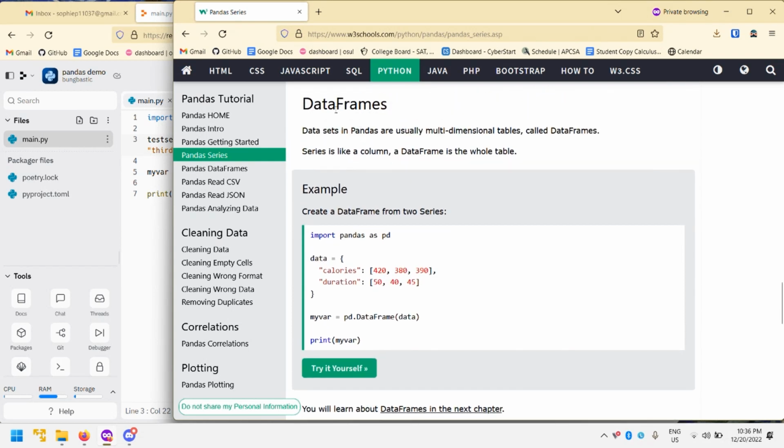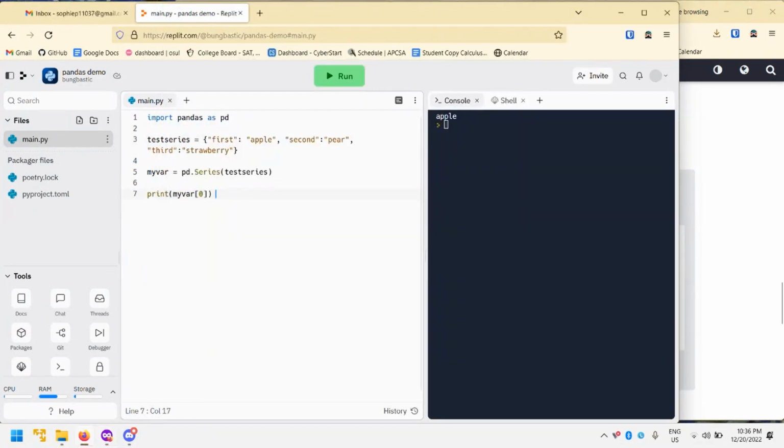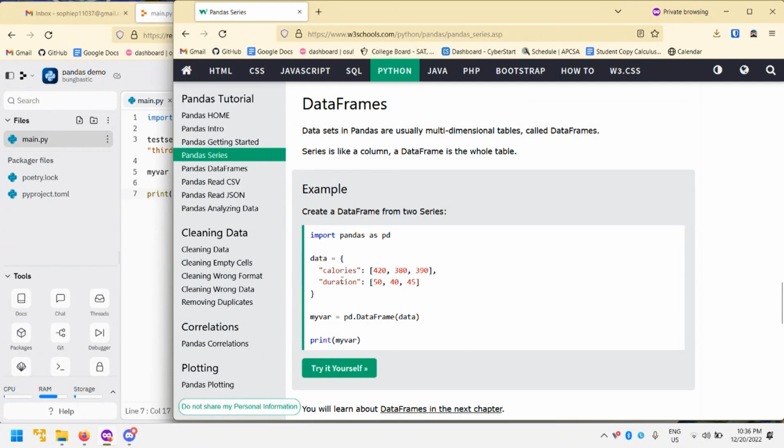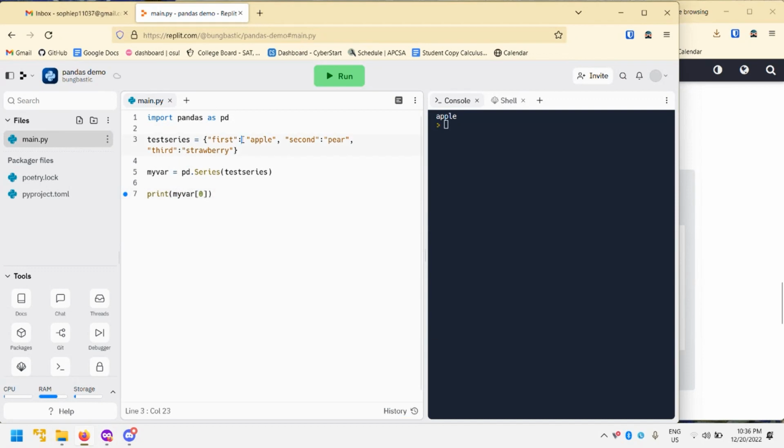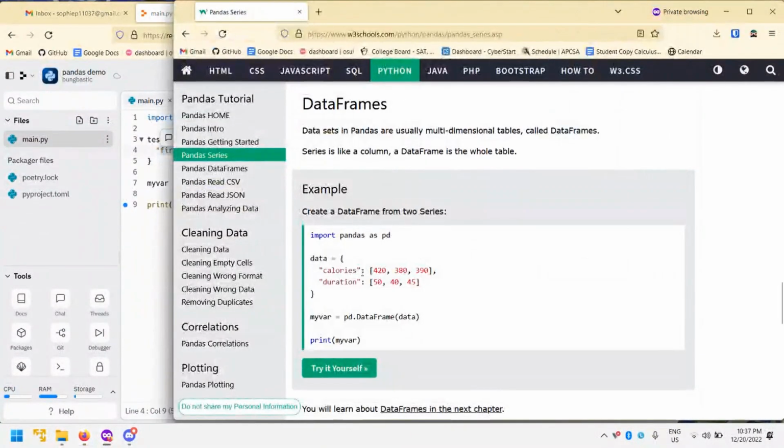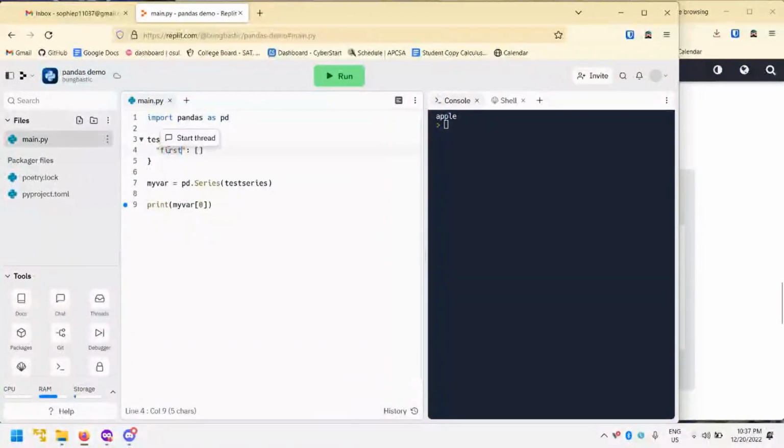Yes. And then a data frame, which was in the first example I showed you, is basically a table. So not just one value, a table. That's just the best way to say it. It's in the same format as this, but instead of having a key to one value, you have a key to an array. The array is the value. So you could have an array within the. Okay, let's just follow calories and exercise duration.